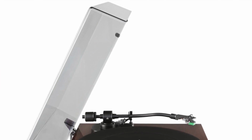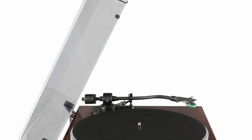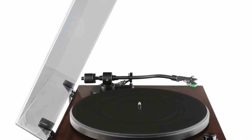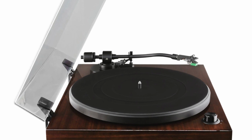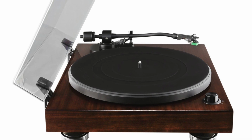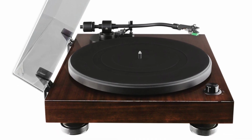The Lenco's inherent nippy transient performance meant that the piano tinkling started and stopped on the nose, while the Fluance was slightly softer in its presentation. Again, there was nothing inherently bad about the Fluance, the way it handled these upper frequencies. This area was certainly pleasant from the Fluance and easy to listen to over extended periods. What did shock me though was the bass performance.